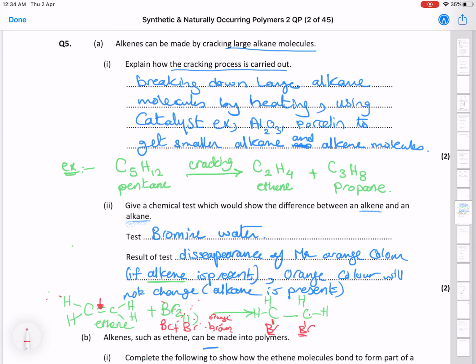The name of this molecule, really, that's like the AS level, but this molecule is called 1,2-dibromoethene, and as I mentioned, this is out of scope of the IGCSE. We will take that nomenclature or naming of the organic compounds in detail in the AS level. But I just thought to tell you why this bromine color, the orange-brown color, disappears.